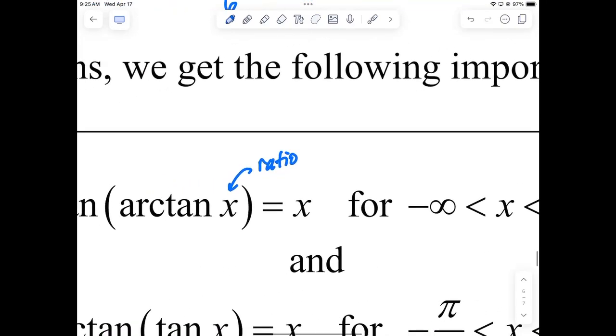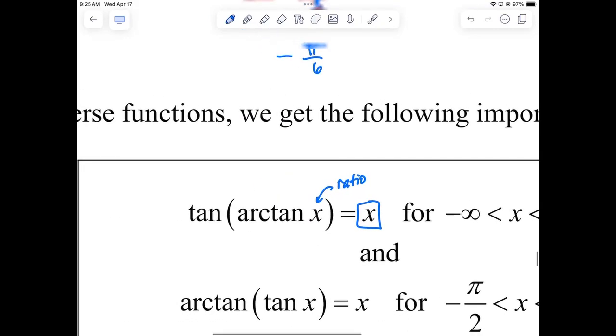All real numbers. So this is the only thing that's a sure bet in life when we're talking about trig of inverse trig. If it's tangent of arctangent of something, it's always going to be that something all the time, as long as it's a real number. You can't say like 11 or something like that. So no matter what, if the inverse of something is inside of the parentheses, that ratio, as long as it's a legal ratio, that will be your answer. It's when you start with an angle that you have to be cuidado.